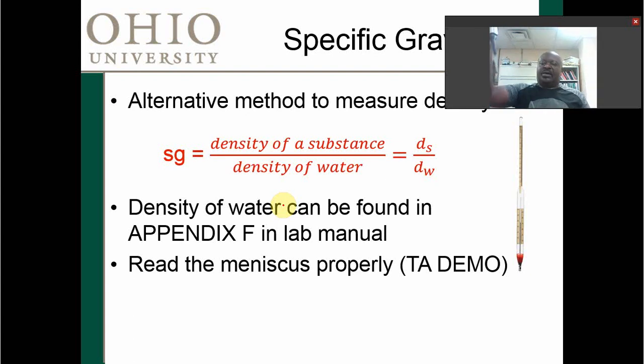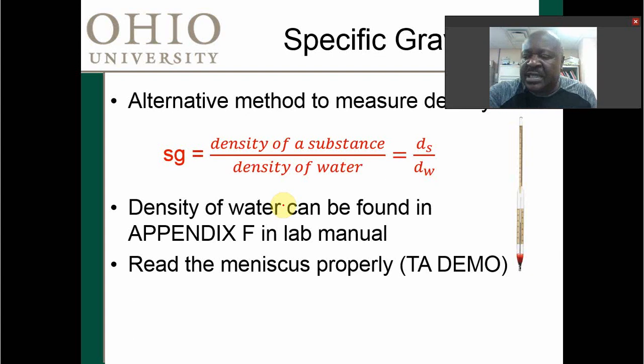We are going to use the auto pipetter. Let's see if I can get it on the screen. And these work wonderfully for water and aqueous solutions, things dissolved in water. But it turns out if you try and use this for things like gasoline, it doesn't work. The things just drip out. And then also if you try and weigh gasoline, the mass continuously changes. So what do we do?